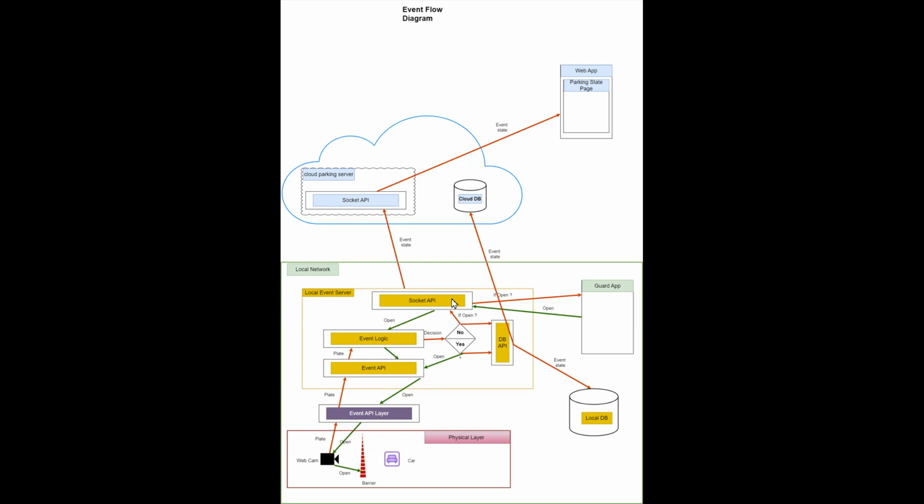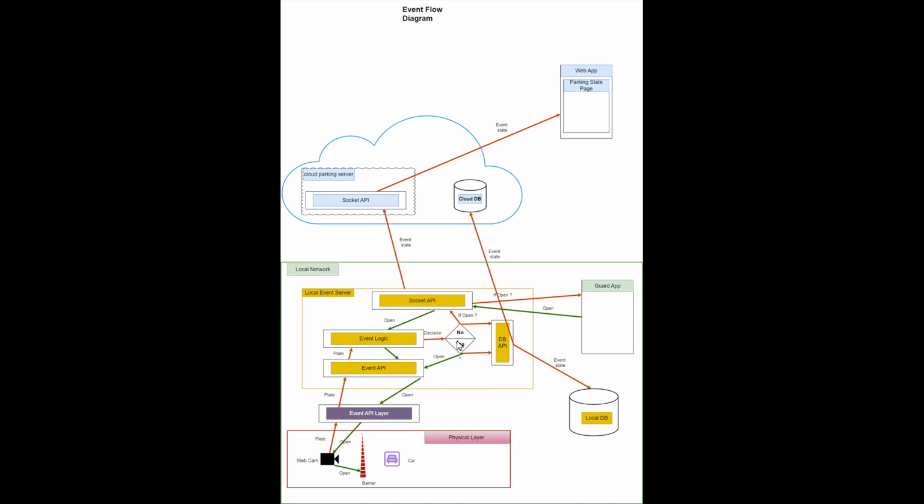If no, the event logic sends a request to the guard application by socket API, and if the guard decides to open the gate, the guard application sends a response with the open command to the event logic by socket API, and the event logic does the previous logic.